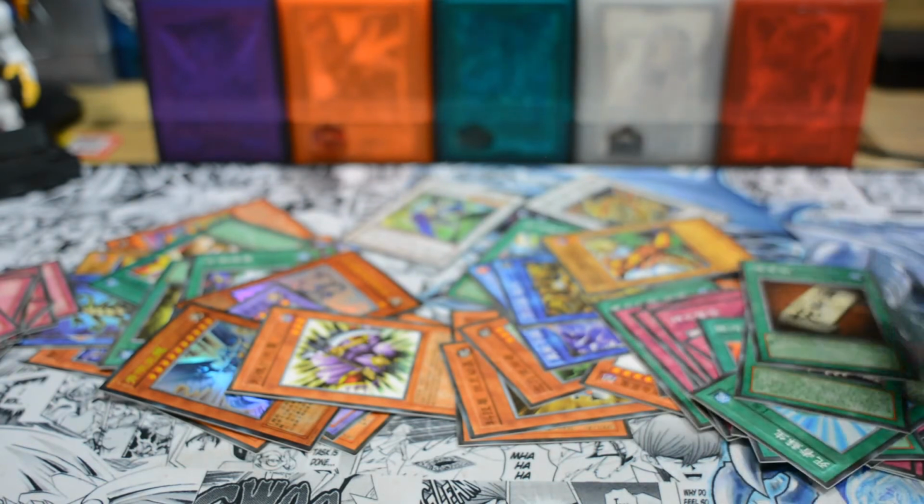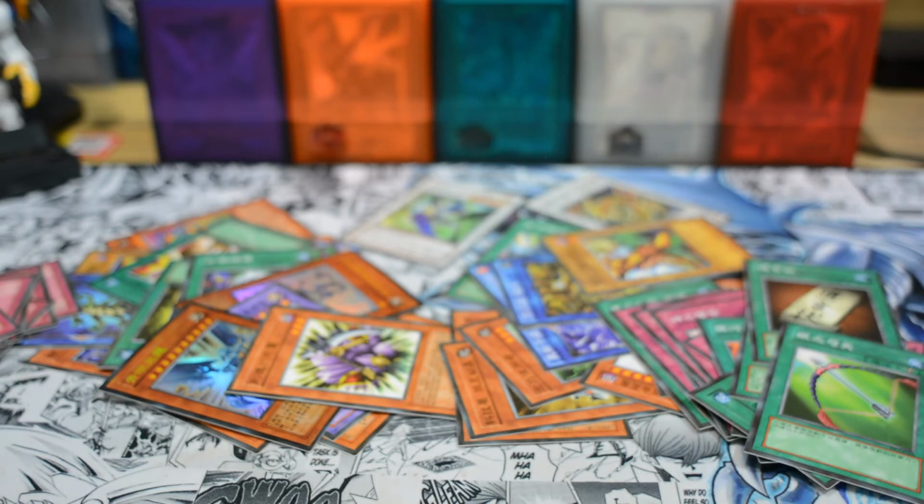So a bit of advice for fellow duelists in Malaysia: these decks or booster packs, whatever you may call them, you can see in abundance in shops like this in the malls in Malaysia. This mall, I think, specifically sells bootleg, third party products. You wouldn't even call it third party. It's definitely a bootleg, counterfeit product, and they're selling it really cheap.